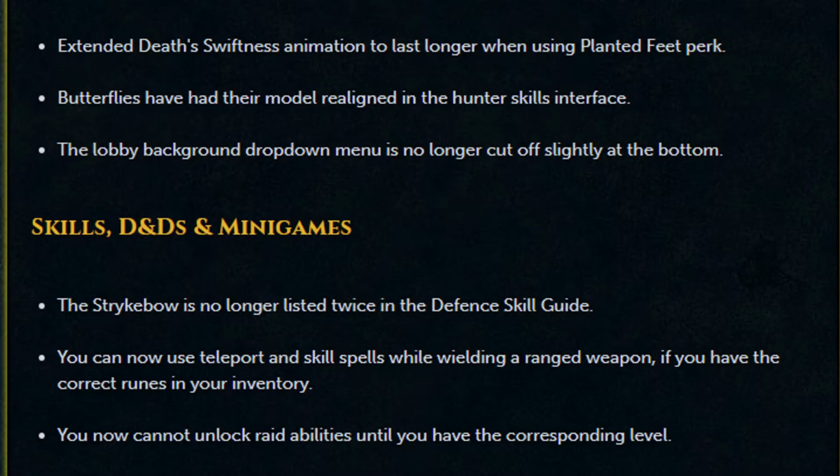They've extended the Death Swiftness animation to last longer when using the Planted Feet perk. Butterflies have had their model realigned in the Hunter skill interface. The lobby background drop menu is no longer cut off slightly at the bottom. Strikebow is no longer listed twice in the defense skill guide. You can now use the teleport and skill spells when wielding a ranged weapon if you have the correct runes in your inventory. You now cannot unlock raid abilities until you have the corresponding level.